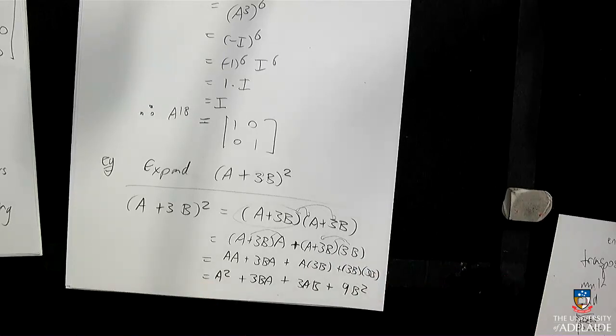And that's as far as I can go because AB and BA are not the same thing, necessarily. They're usually different. I am sure that A and B are the same size as each other. And the fact that A plus 3B squared is possible says that A plus 3B must be a square matrix, so A and B must both be square matrices. So AB and BA are certainly the same size as each other, but they are probably not the same matrix, so that's as far as I can go.